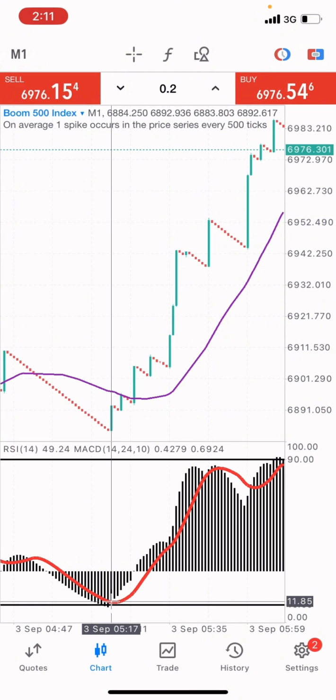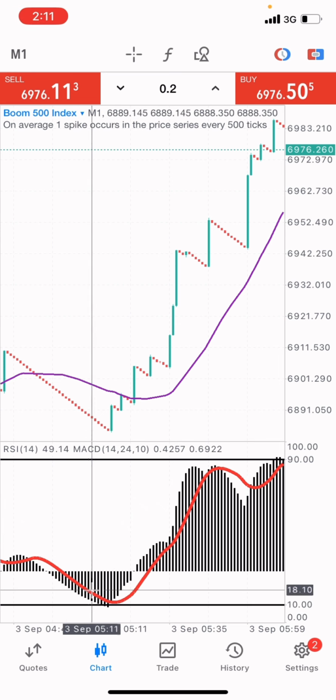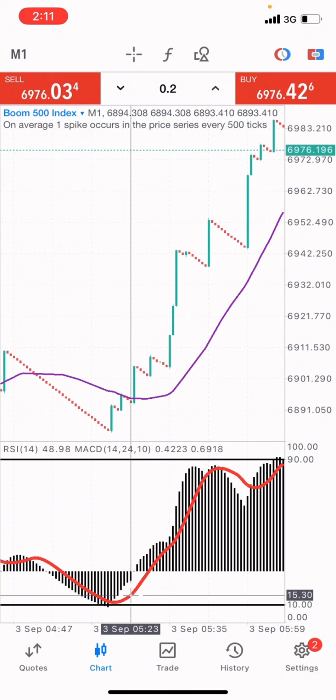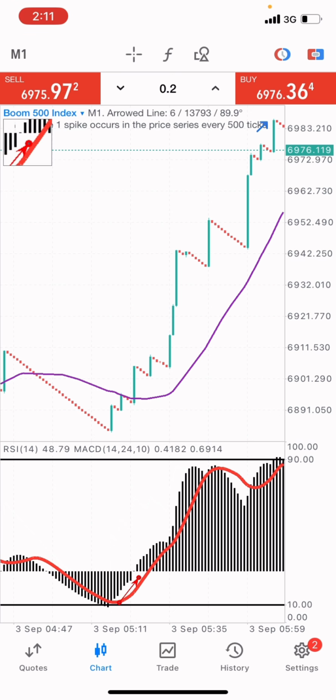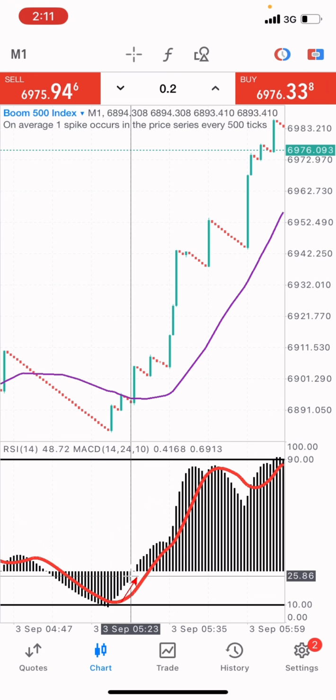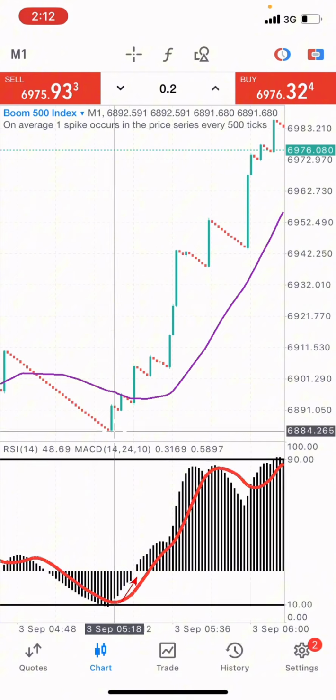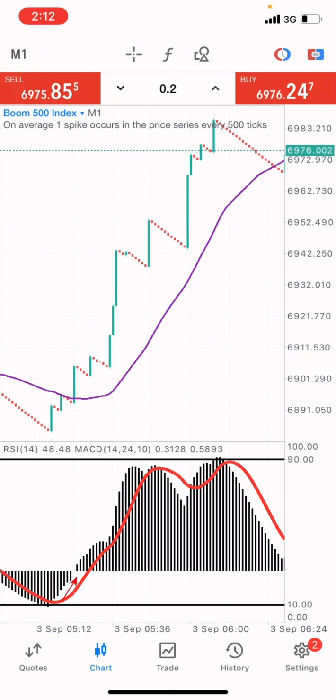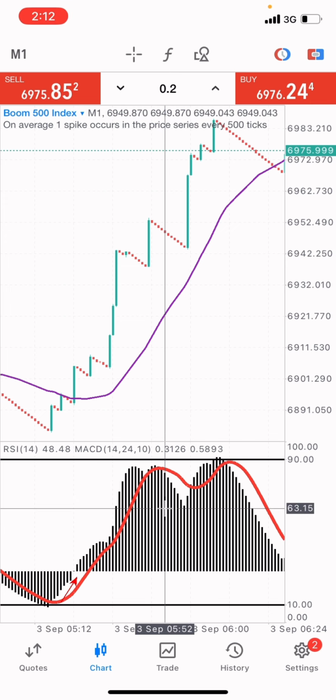You saw at this point here, it started creating an upward trend from this point. When the red line crosses below here, see, this is the point, it started going upward. Let me mark it so that you can see from here. All right, it started going upward. Then you see a lot of spikes started coming in for the market. So you want to avoid this position on Boom, only on Boom. This applies only on the Boom market.